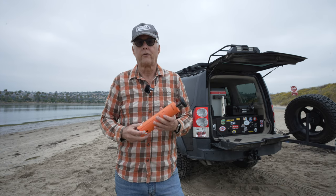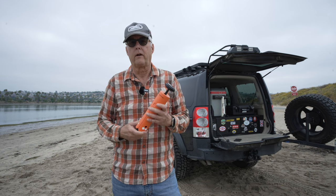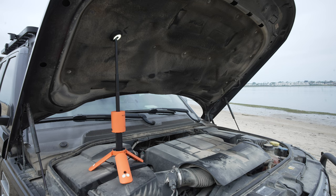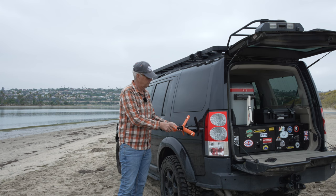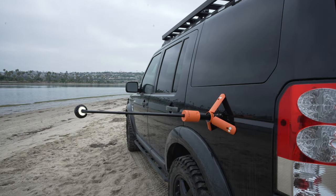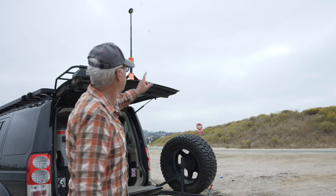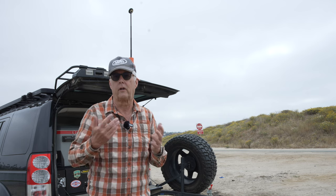Perhaps one of the more interesting things about this light is it's magnetic. So if you're working at night and you need to do some work on the engine bay, you could use this as a work light — it just clicks on like that. You can then direct the light wherever you want it to go. You could also put it up on the tailgate, which gives you kind of the same situation as a Light Ranger.